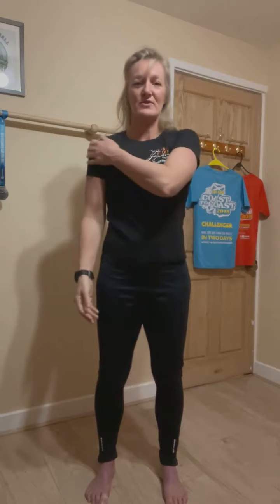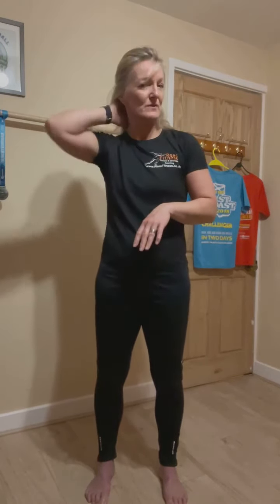And one more for fun. Back towards your ears. There we go, a bit of a tactical waggle of the shoulders. I'm going to aim for a bit of a stretch through the front of the shoulders and the chest at the same time. So we're doing a mixture of mobility stuff and stretch stuff this morning, as you've probably gathered, or today I should say.